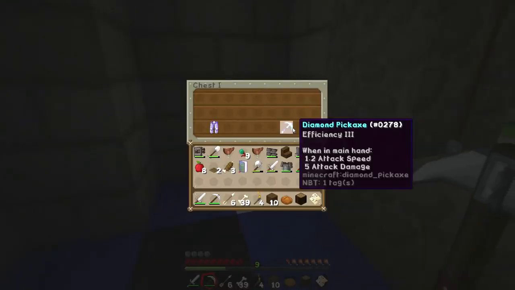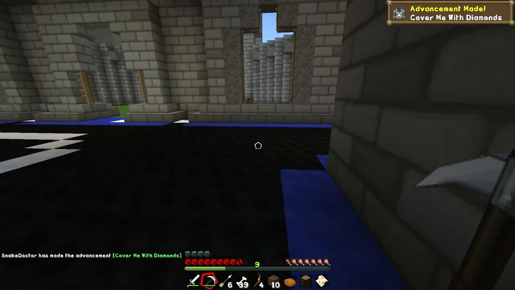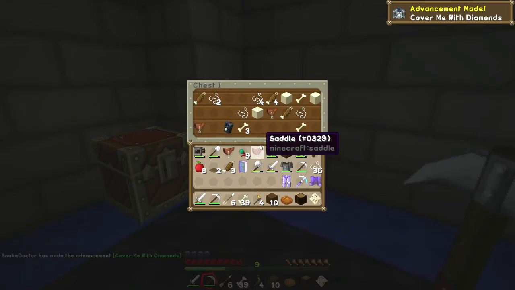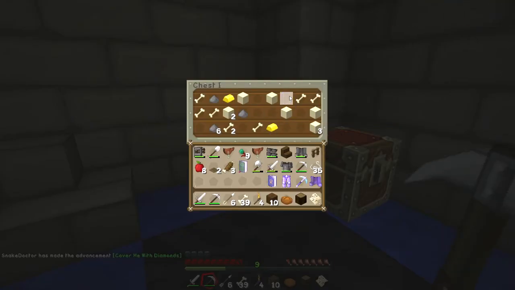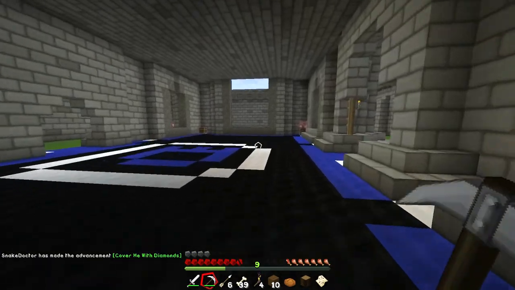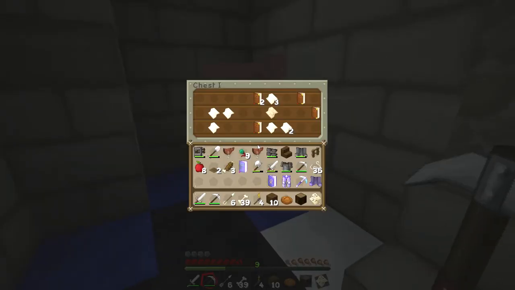Let's quickly just see what's in. Oh, iron boots, diamond pickaxe, and diamond leggings. This has worked. See, this is my plan. This was good. Don't need that. Book with sharpness on it, we'll take that. What's down here? This has worked out very well.